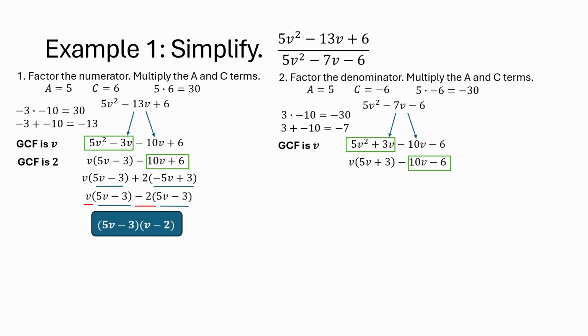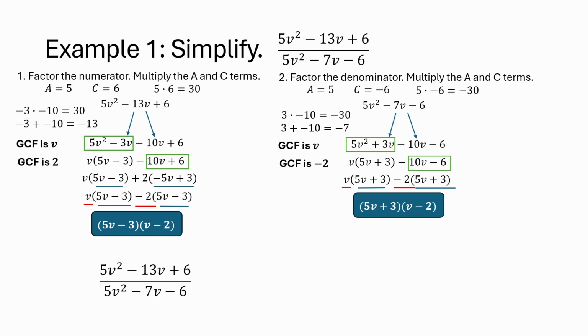Now I'm going to find the GCF between those last two terms. Since they are both negative, the GCF will be a negative 2. So I'm going to factor out a negative 2 of those last two terms. So I'll have v parentheses 5v plus 3 minus 2, and then inside the parentheses will be a 5v plus 3. At this stage with factor by grouping, your binomials should match, and they do. The two parentheses match. They're both 5v plus 3. So that's going to be one of my factors. And then to get the second factor, it's going to be the terms that are in front of the parentheses, so v minus 2. So the denominator will factor to be 5v plus 3 and then times v minus 2.